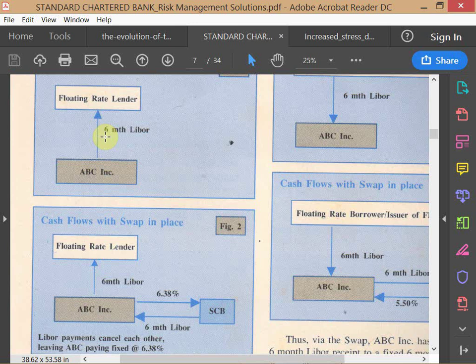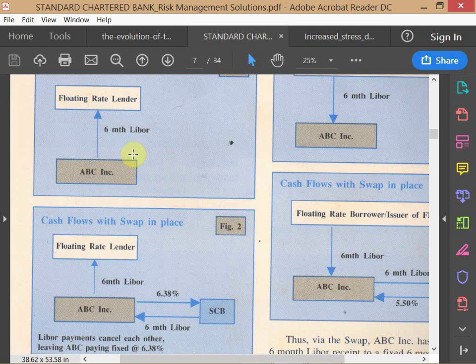Are you following this? Yeah. So therefore he wants to have fixed rate debt. So now what they do is they just do a hedge. They don't disturb the underlying position. The underlying position is the FRN that they have issued. Try to understand this from your risk management framework which you studied earlier. The underlying position is the floating rate liability because of the FRN. They are not happy about the net position because it is exposed to floating rates.